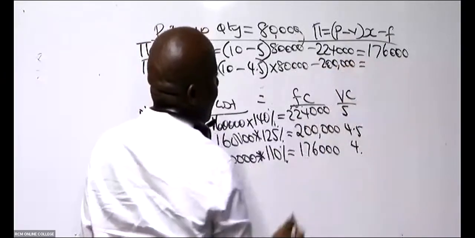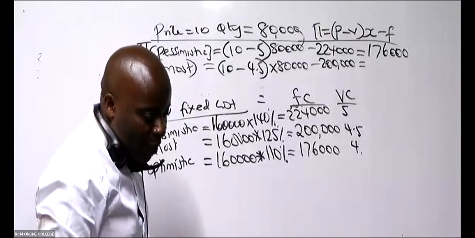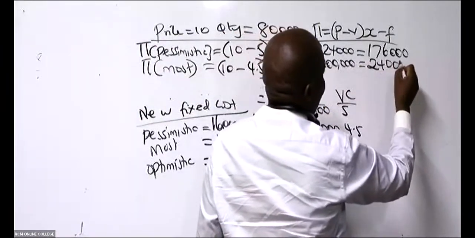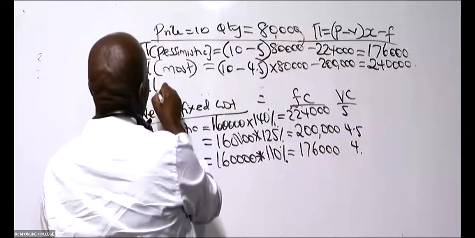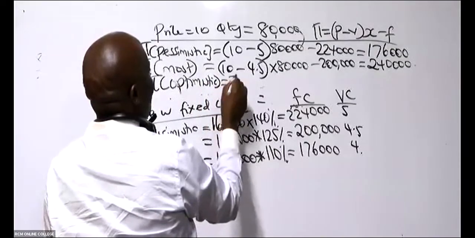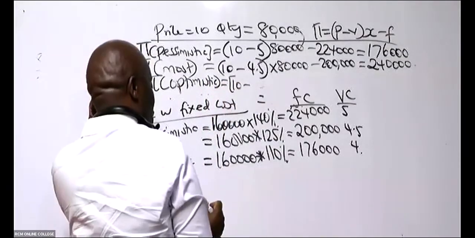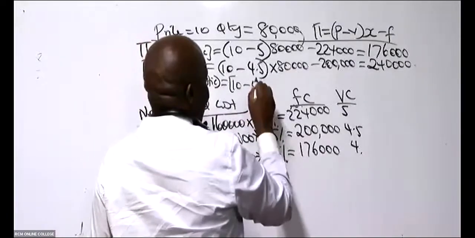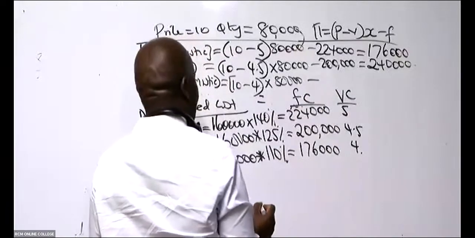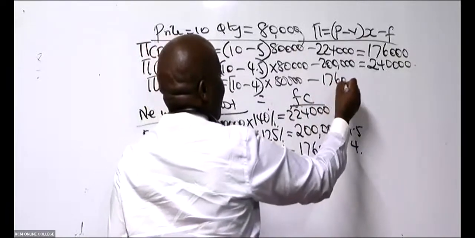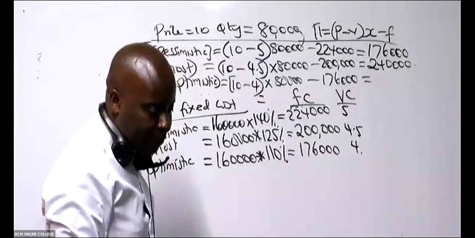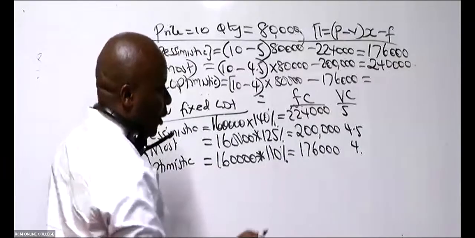So then this one here will give us what figure? According to Lavi, we have 240,000. Thank you so much. And then we have here profit, if in this case it's optimism. So remember the selling price is not changing, but the variable cost, of course, under optimism, I can see a good variable cost of 4, times 80,000, minus fixed cost under optimism, which is 176,000. So in this case, ladies and gentlemen, what figure are we getting here? 3,000 or 4,000. Is that okay?